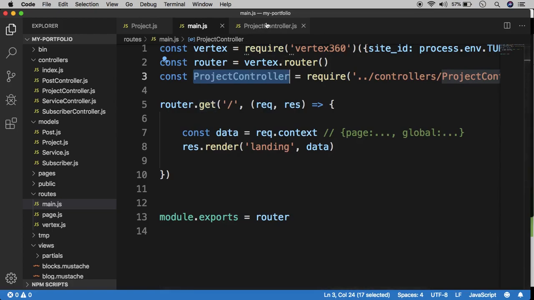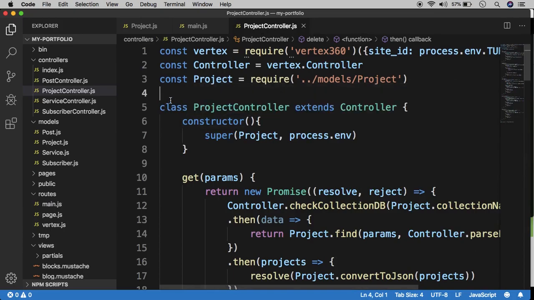So if you look at the project controller, it's very important to take note of the fact that this is a class. Okay, this is not a pure JSON object, it's a class. So what that means is we have to instantiate an instance of the class and then run these commands.